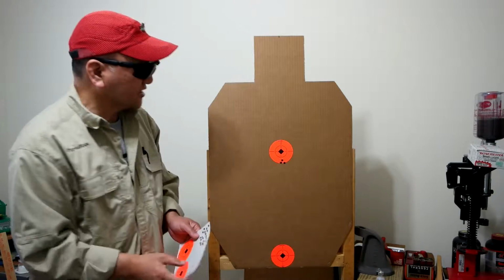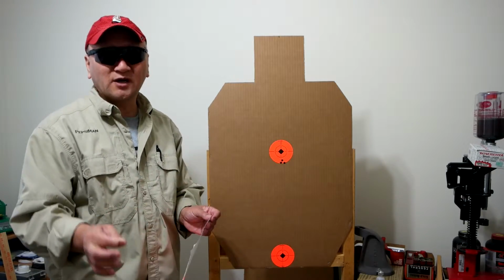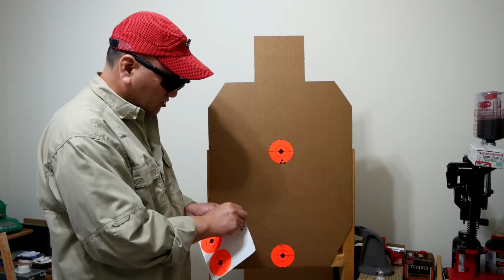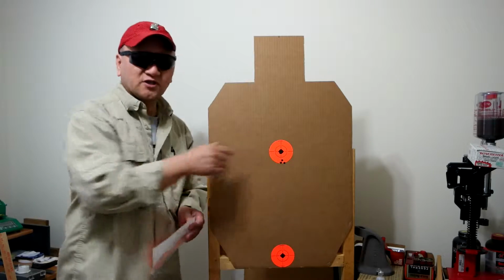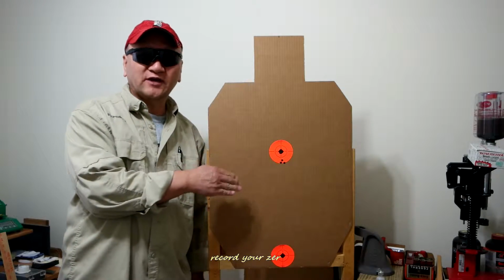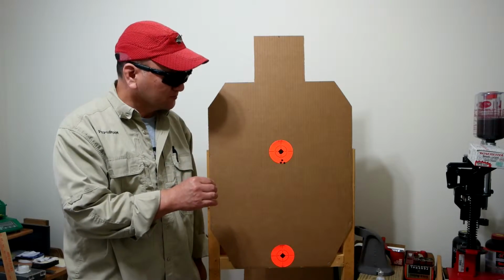So again, I'm going to raise up about 1.5 MOA, or make it even 2 MOA, and we're going to fire 3 shots. As you can see, even though it's shooting a little bit to the right, I did not adjust the windage. And all 3 shots are touching inside the black, which is the point of aim. Now you are zero at 100 yards or meters. Write this value down: 36 MOA up, right 19 MOA. Write it down in your notepad somewhere.